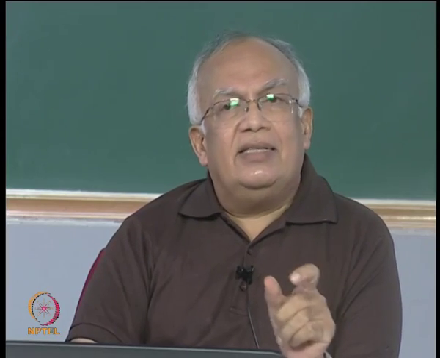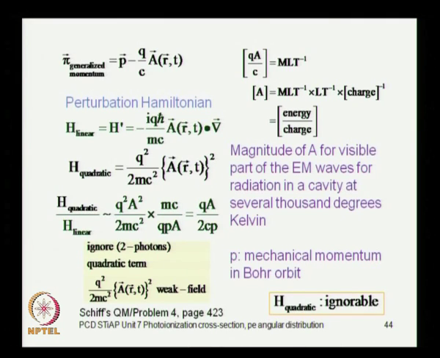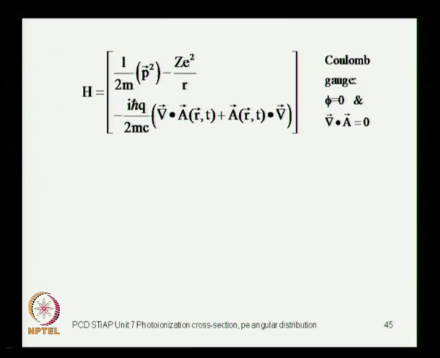In fact, in weak fields you can ignore it. When the fields are very strong, you are led to two photon processes, and when you deal with lasers and so on, very high intensity radiation, then you cannot make this approximation. But we will work within the domain of weak fields, and in this approximation the quadratic term can be ignored. Using the same line of thinking, you will also find that the linear term is a small fraction of the original unperturbed Hamiltonian. So now you convince yourself that perturbation theory can actually be used.